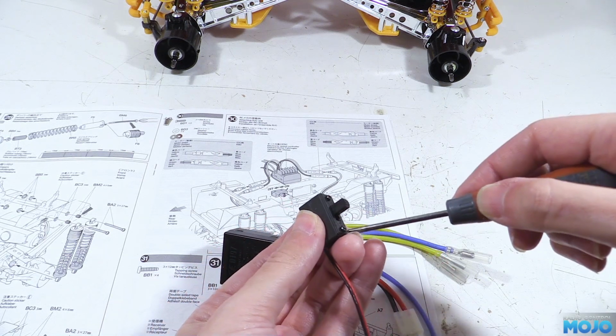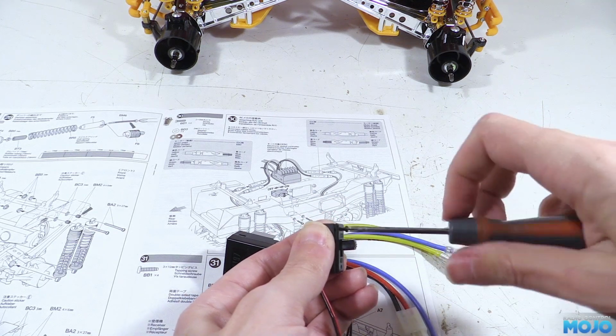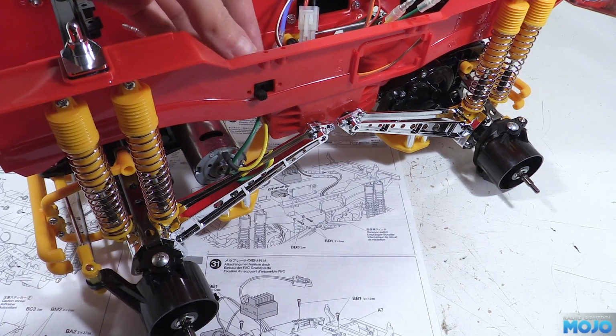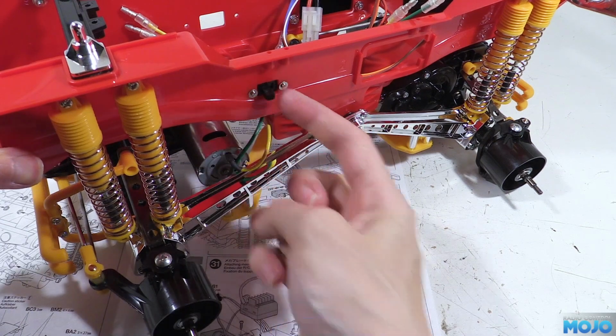Right, in this step we need to fit the switch to the chassis, so we need to remove the 2 screws from the switch as it comes out the box, so we can use the longer ones. We need to offer up the switch behind the hole on the right side of the chassis and install the 2 silver screws with the washers under the heads. Nip them up and that's the switch in. Next we have the motor wires.